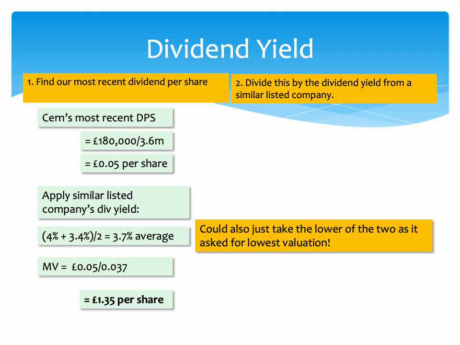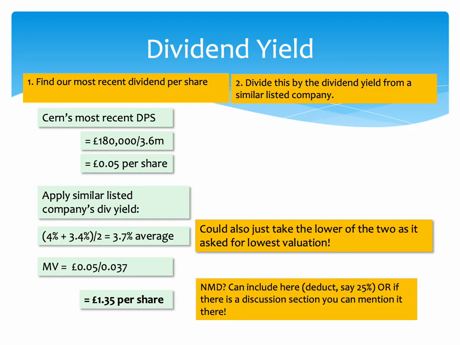Now remember, because we're taking information from a listed company and applying it to a limited company, there is that issue with non-marketability discounts. You may see in some answers that they will just knock, say, about 25% off or so for a non-marketability discount. You could do that here, or alternatively, because there's a discussion section where we're going to have to talk about these valuations, you could just talk about it there later on. So up to you which way you want to tackle it. In this case, we'll build it into the discussion, and I've not taken it off here, but it does need dealing with somewhere in your answer.